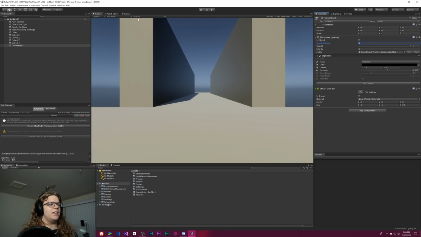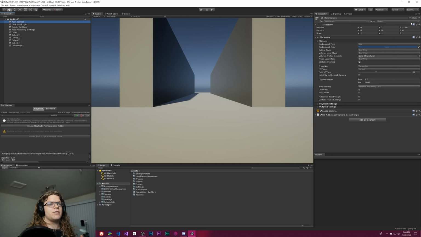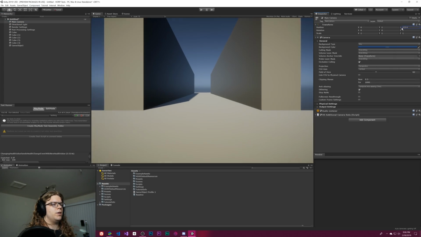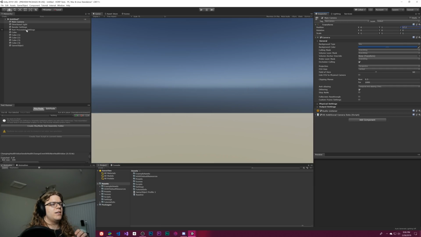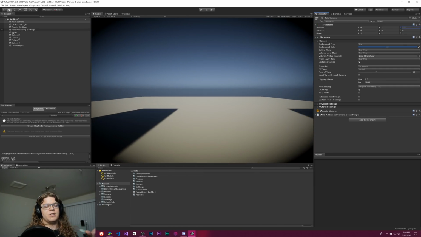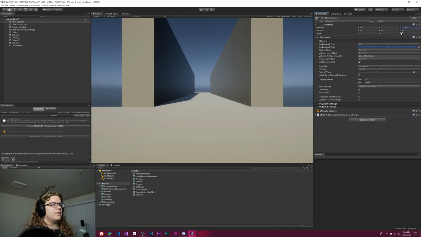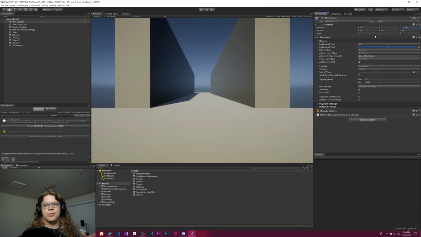So let's say add 5. And we're actually 5 units away, so we're actually going to see a little bit of that peek in already. And as we move further forward, you can see it start to fade in. Then as we get out the other side, it fades back out. This is super simple demo-y stuff, but you can add as many of these as you want and it will fade between them.